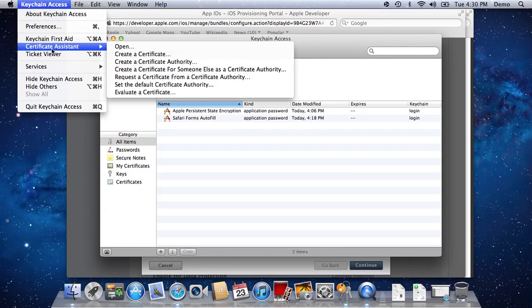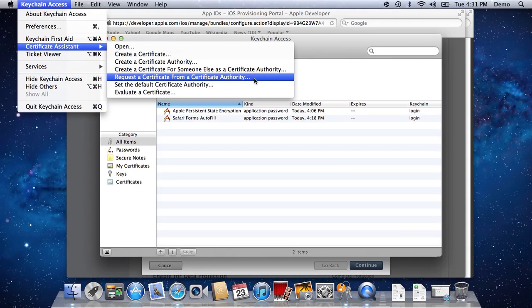All right, now over in Keychain Access, up here in the Keychain Access menu, there is an option named Certificate Assistant, which has a hierarchical pop-out menu, and that side menu there includes this option, Request a Certificate from a Certificate Authority. And that's what we want. One tip here, note the ellipses, those three dots at the end of this menu option. If instead of the three dots you see something like request a certificate from a certificate authority with such and such a name, then you'll want to go back to the main keychain access window and make sure you deselect anything in that main list.